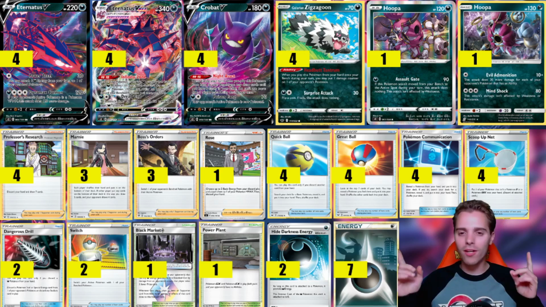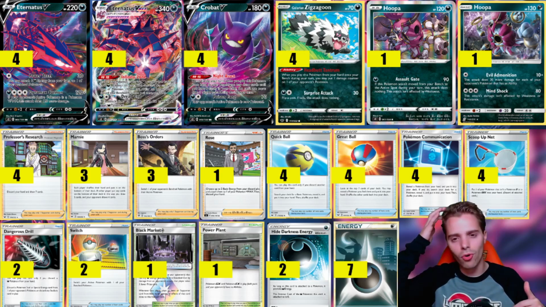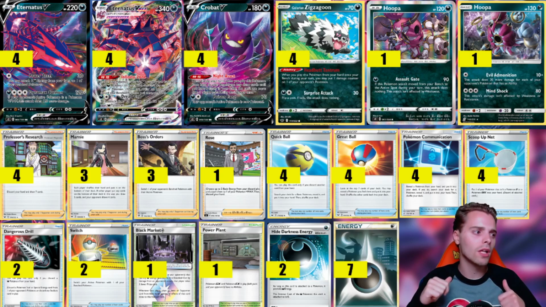Yeah. What a mouthful. Next up, 2 copies of Switch, just getting out of the active position. Sometimes, if you rely on Hide Darkness Energy and they get rid of your energy, as well as using Crushing Hammer builds, you will not like that, and that's why Switch comes in play. Sometimes Hoopa can fly into the active position more often. You can also opt to go for Air Balloon, but I think physical copies of Switch can also get you out of paralysis scenarios, which is nice.